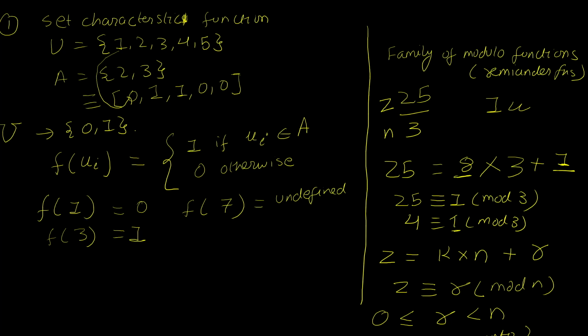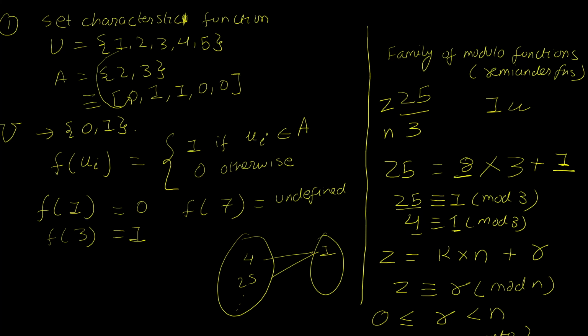And the way we think about 1 to 1 is, can 2 inputs produce the same output? So that's always the question that we ask. And in this case, the answer is obviously no, because 25 is producing an output of 1 and so is 4. So 25 is also congruent to 1 and 4 is also congruent to 1. So if you think of the input space containing 4 and 25 somewhere with other numbers, both of these are mapping against 1. So the function is not 1 to 1.